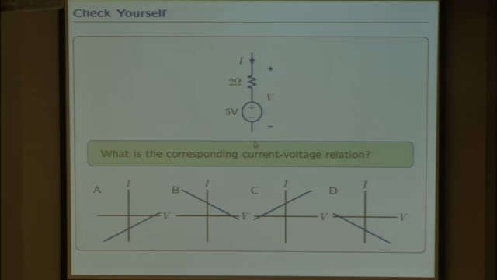And the only trick is that it's up, right? Current likes to flow down the electrochemical gradient. So it likes to go down the electrical gradient. So the current's going to go up. But the reference direction for this I is down. So I is minus 2.5. So the intersection on this axis is minus 2.5. So we know that it has to go through a negative point on the bottom, and it has to go through a positive V on the x-axis, and the only curve that does that is A.